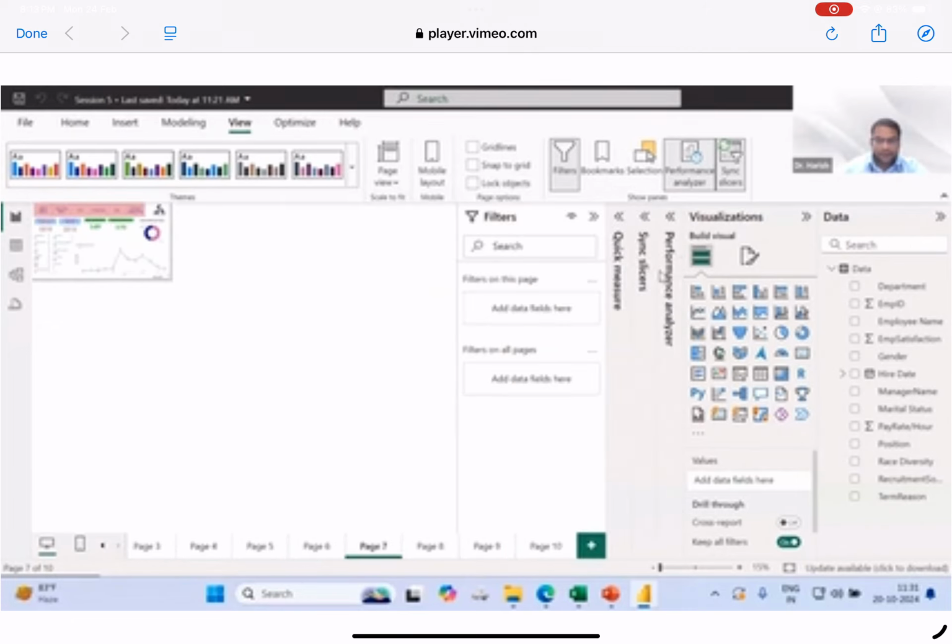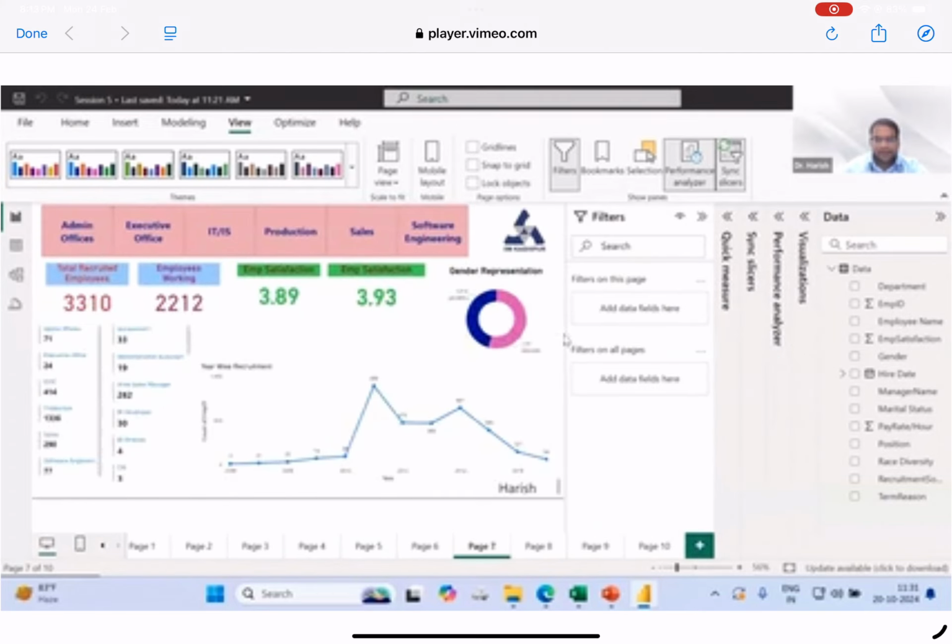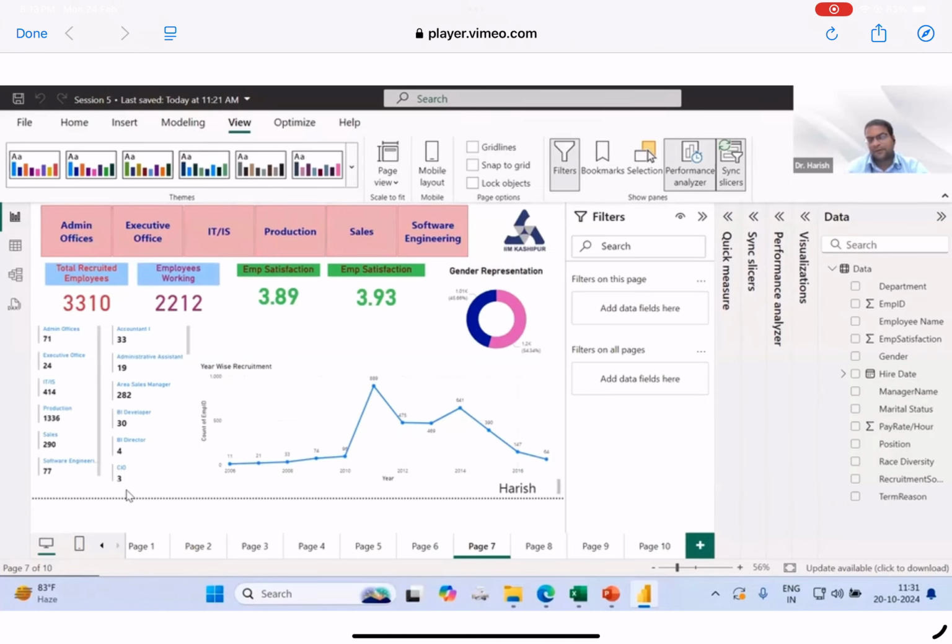In case of this page 7, whichever format or whichever sequence of visuals I have written, make sure that if I change my laptop, change my system, or transfer my dataset or Power BI visual to another laptop through a pen drive, it doesn't make any changes in terms of orientation or sequence, right? Lock objects. Another one here is filter, which we have already covered, sync slicer, selection.